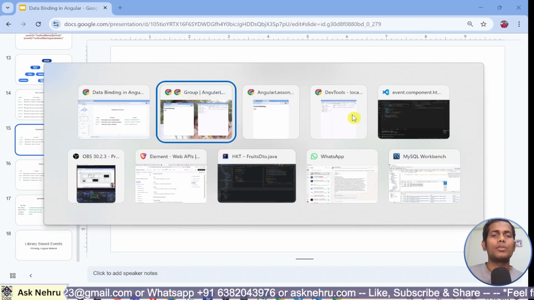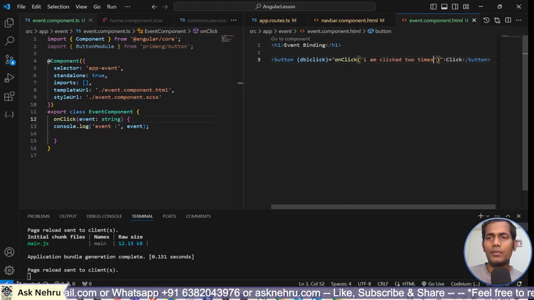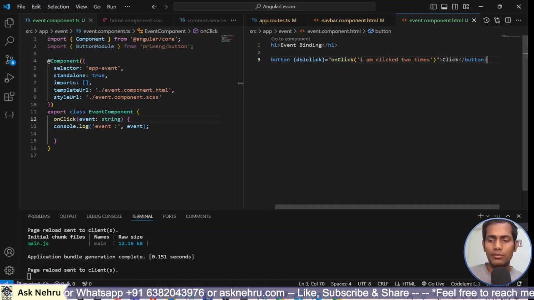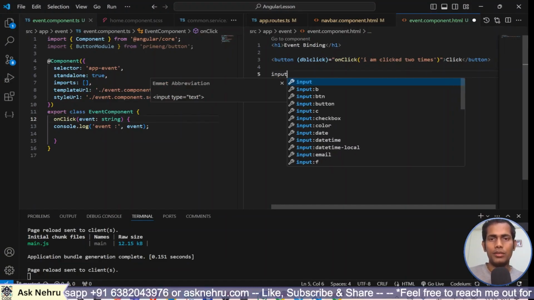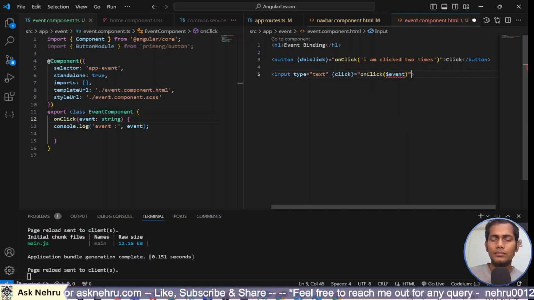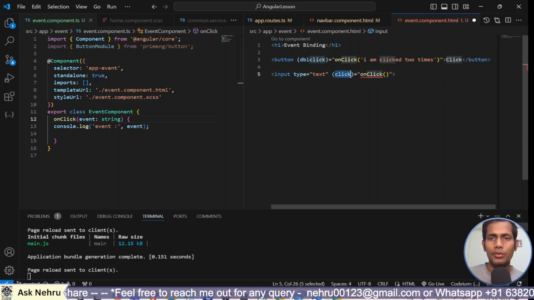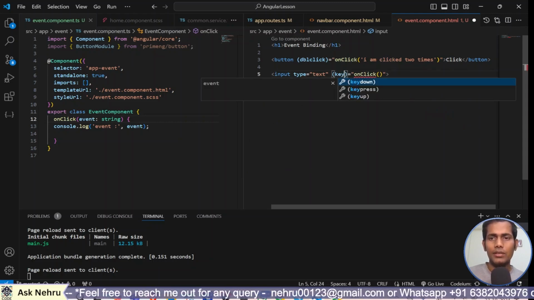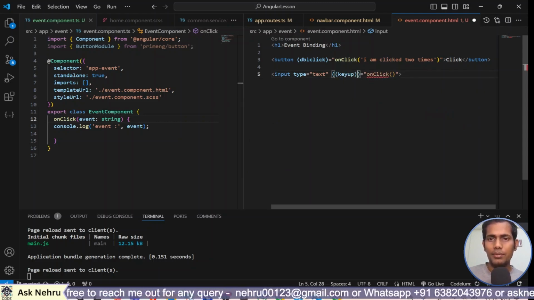Okay. So for the keyboard events, I give an input, because in the input only we will have a keyboard. Guys, I say input, but in our input we can have key up or key down and something.